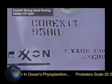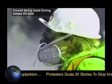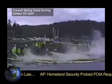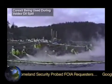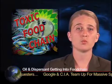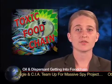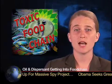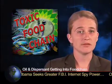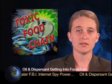Tulane biologist Erin Gray told the Huffington Post that two independent tests are being run to confirm those findings. The well is now capped and the surface slick is shrinking. Still, much of the estimated 200 million or more gallons of oil that spewed out of the blown well remains under the surface of the Gulf in plumes of tiny toxic droplets, in part due to the 1.8 million gallons of dispersant that BP used.